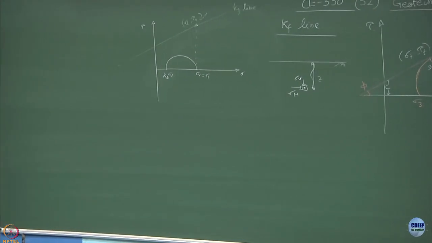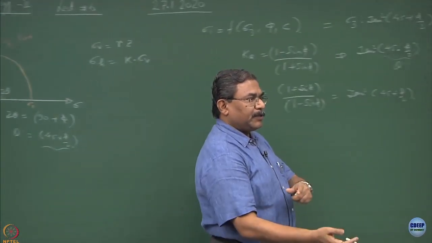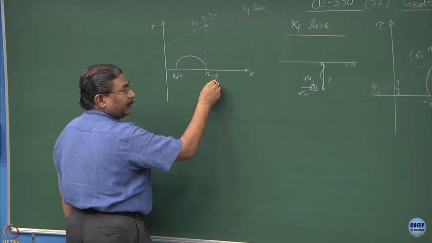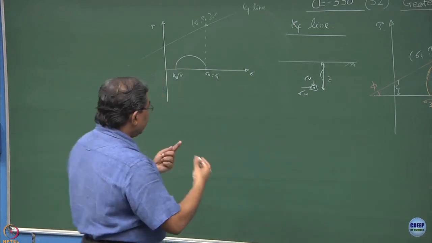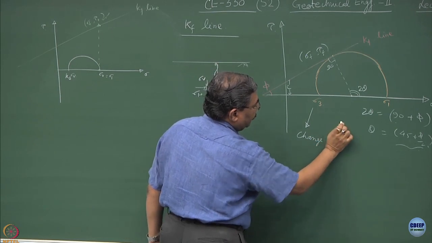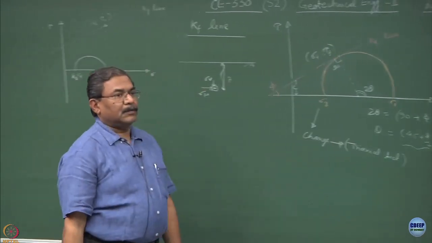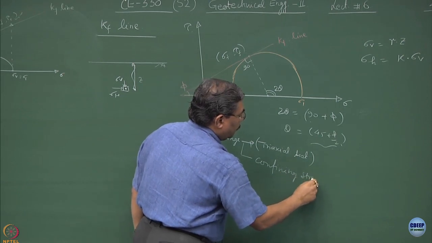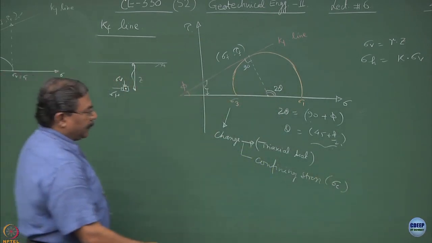Now, what I am going to introduce today is the concept of switching over from a 2-dimensional to a 3-dimensional situation, that is from plane strain to the 3-dimensional situation, where it will be very difficult for you to change sigma v, sigma 1, and hence what is done normally is we change sigma 3. So, the moment you change sigma 3, this becomes a triaxial test. Sigma 3 is also termed as the confining stress. Sometimes we also write this as sigma c. This is also known as cell pressure.